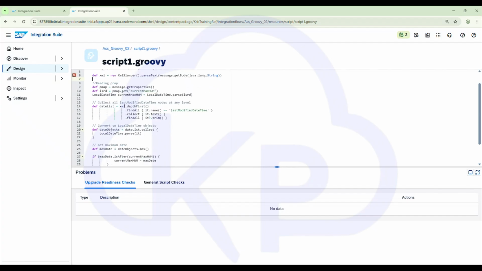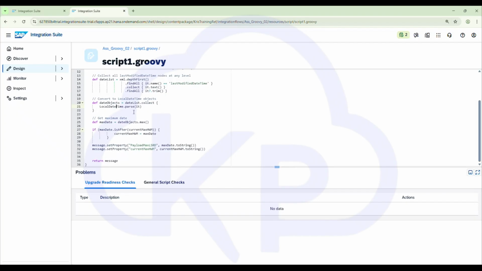Here we are collecting all the last modified values using the script findAll. It is finding all the last modified dates and collecting everything, and the same trim is removing any spaces. And then finally, after parsing, we are doing a comparison at line number 27. That is what we were doing in the previous case as well.